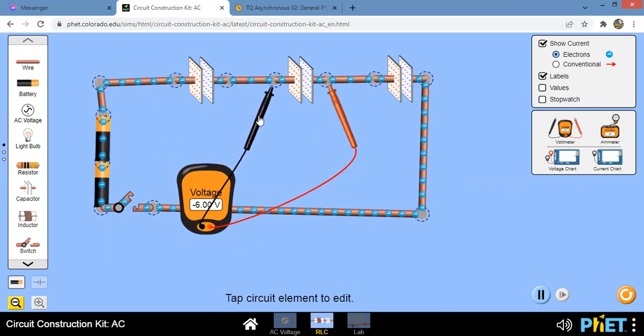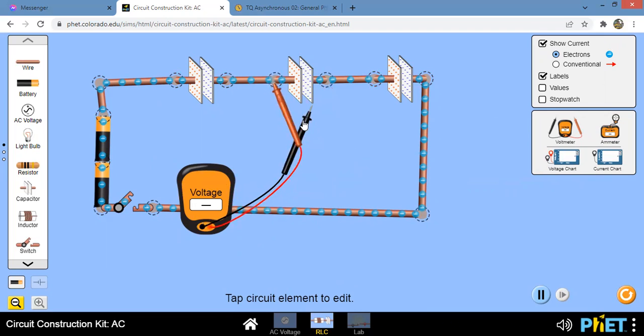Okay, so there's a voltage being shown. Now you notice that the sign is negative. Probably we placed the terminals of our voltmeter incorrectly. So maybe this is the correct way. So this is the positive end of the capacitor, and that's the negative end of the capacitor. So that's why it now shows a voltage.